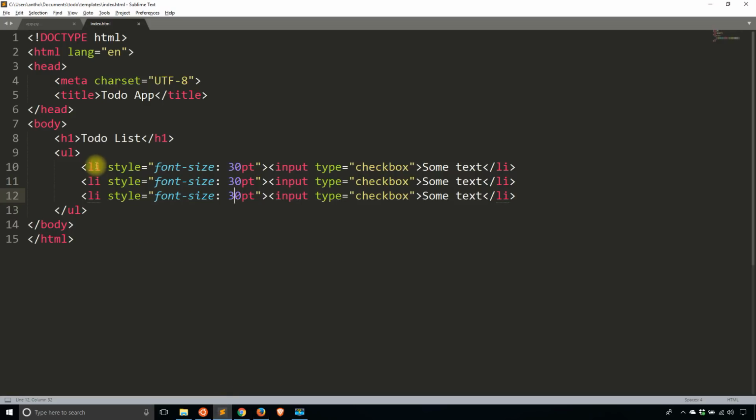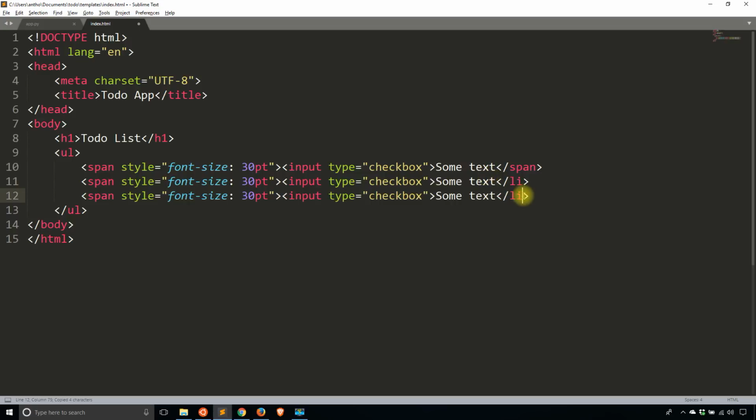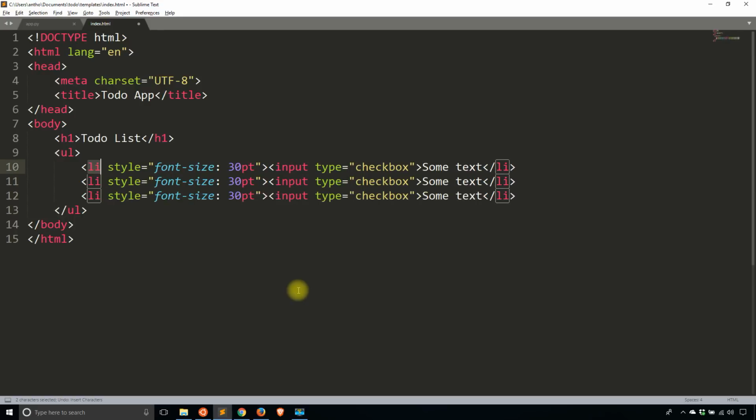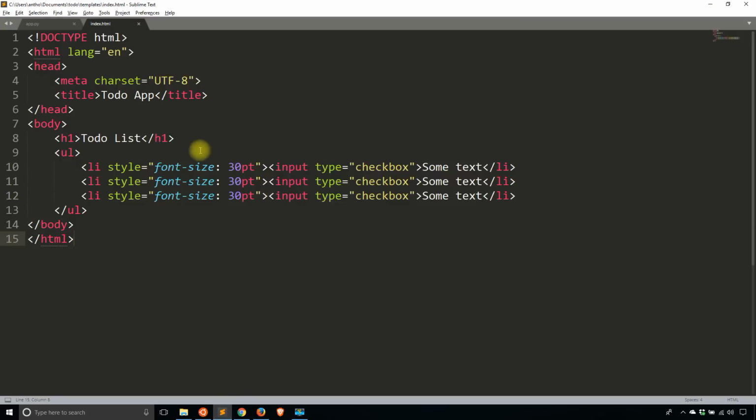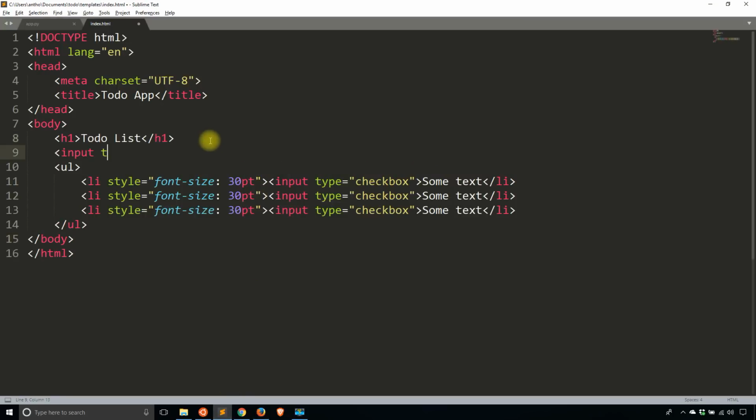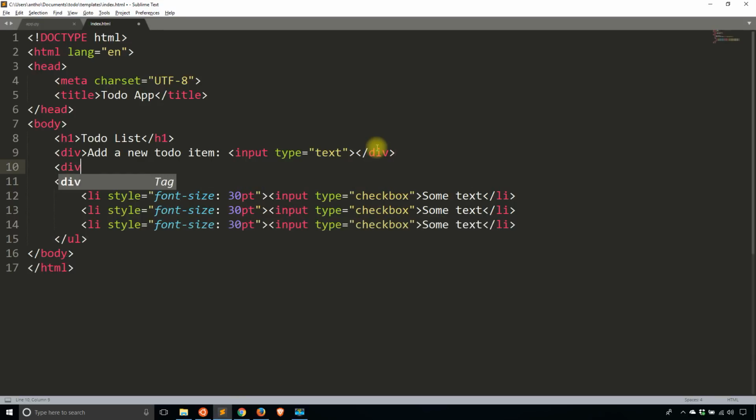And maybe if I took out the list items and just used a span, let's see how that looks. I'll change all these to spans, and then get rid of the unordered lists. Okay, I'll bring the list back. I know there's a way to make the bullet points go away, but I don't want to focus on how this looks for too long. So there we go. Then I'll also need an input to add a new to-do item, so I'll have a text input here. Let's see what it looks like. Okay, before that, I'll say something like add a new to-do item, and then I'll close out the div. I'll make this a div as well.